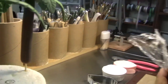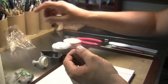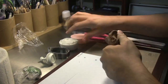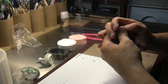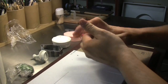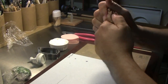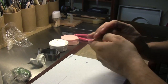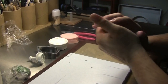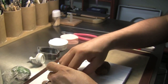So the first step you want to do is take your gum paste out of the wrapper, out of its freshness, and just like my last video, take it, put some shortening in, and work out all the cracks that you can. And I know you're saying, well, trees have cracks in them. That's fine, but I like to start out clean and then put the cracks in myself. Kind of playing God, you know? So this is a very time-consuming effort. So I might have grabbed too much here, so I'm just going to take a little bit out of it, put that back in the packaging.